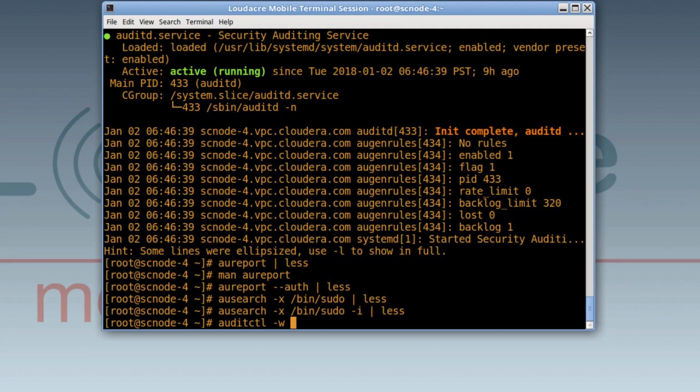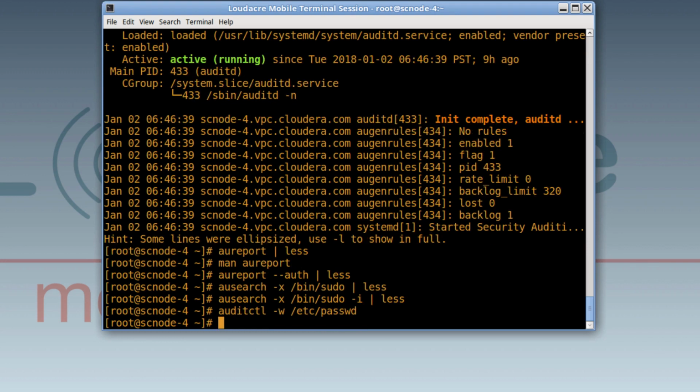By default, this will create events whenever the file is read, written, executed, or has its attributes changed. To be clear, this doesn't track the actual content of the changes, as revision control systems like Git or Subversion would do. It just keeps a record of the system calls that are used to access or modify the file. I'll demonstrate the syntax by temporarily adding a watch for the /etc/passwd file.